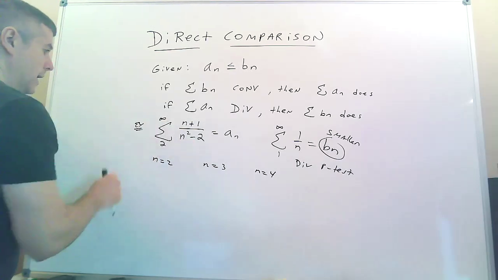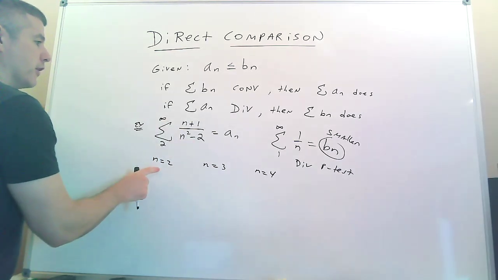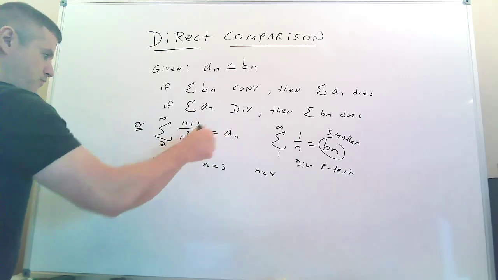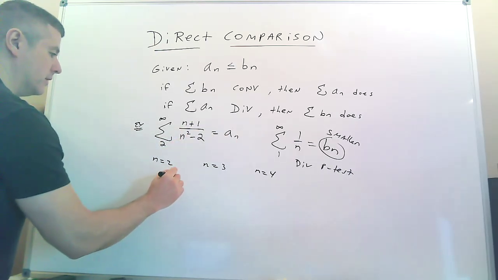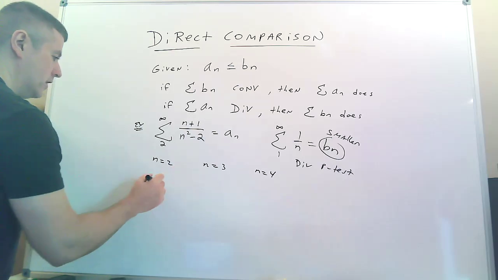I don't want n plus 1 on the bottom. So I'm going to plug numbers in. First, I'm going to plug them all into this one, and then I'm going to plug them into that one, right? Let me put 1 over n. I don't know how to do this.